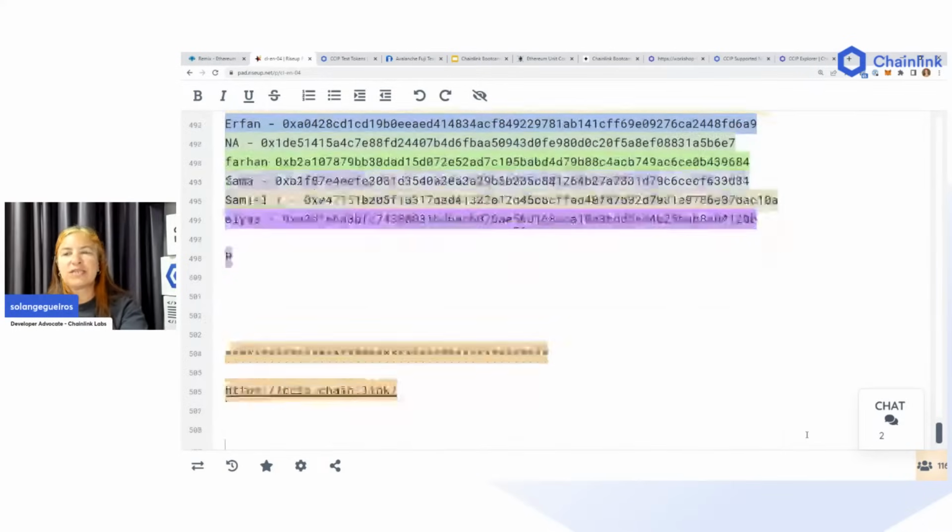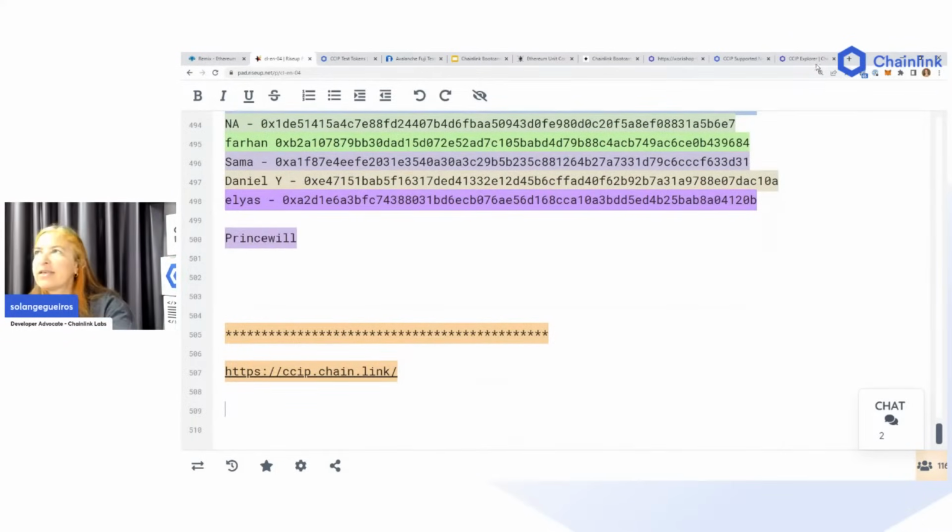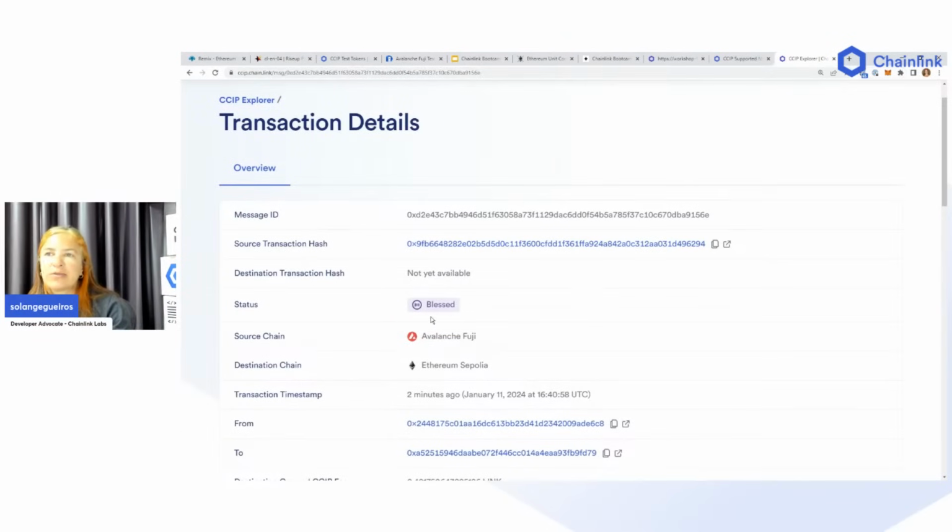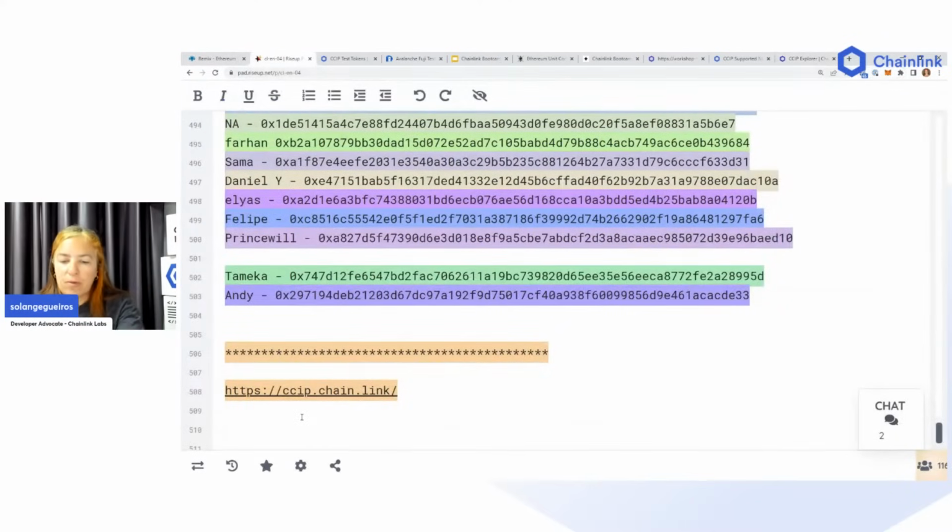And you are going to the CCIP Explorer, find your transaction until the transaction is finalized. It used to be 4 minutes from Fuji to Sepolia. If I do the opposite, from Sepolia to Fuji, it is like 20 minutes because of the finality. Remember that we need to have different times, depending on the network, to be sure that your transaction is confirmed. This is the point.